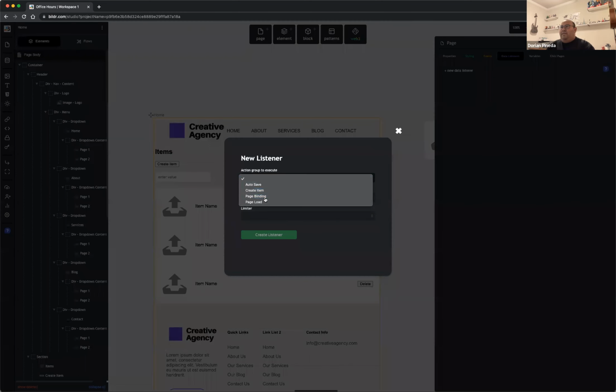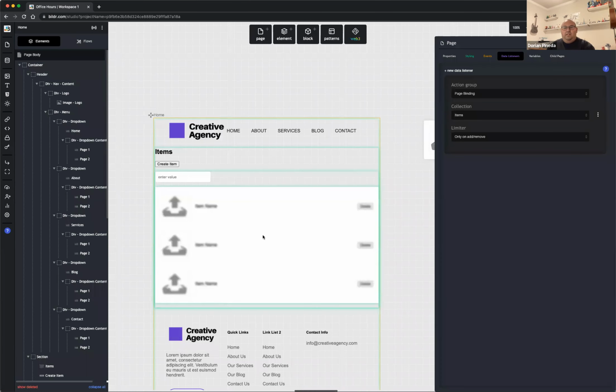And this is so that anytime we add or delete a row from this data collection, it's going to listen for that so that it can update our grid display without us having to trigger a manual refresh.